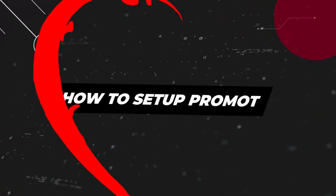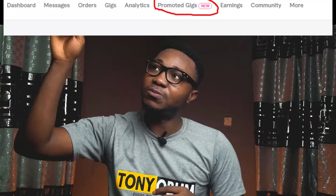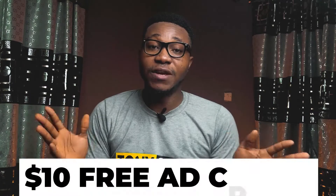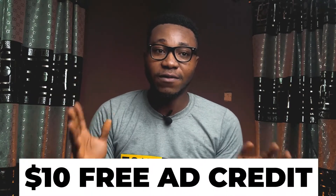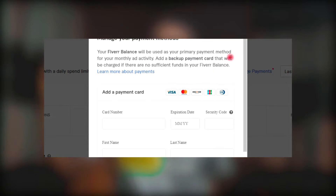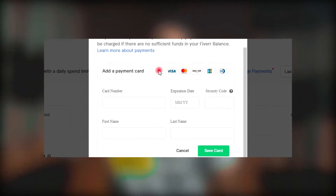This is a form of paid advertising and it still works. Go to your dashboard and find the Promoted Gigs feature on the right-hand side. Once you sign up, if this feature is enabled on your profile, you'll get a $10 ad credit for free to start running ads. Once that's finished, you can add money via the ad payment tab — using your Fiverr account balance, PayPal, or a Visa card.